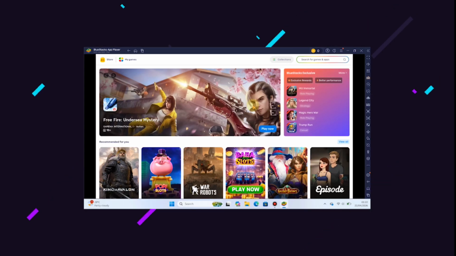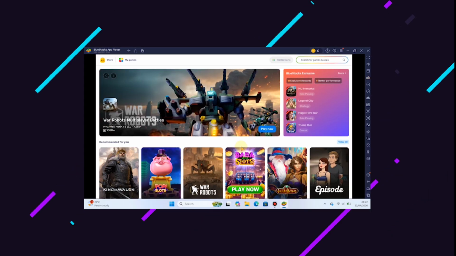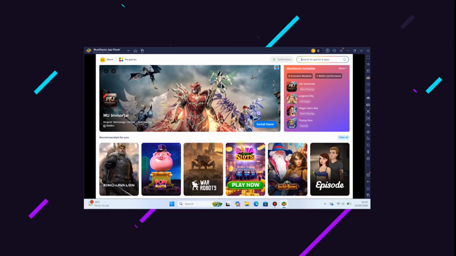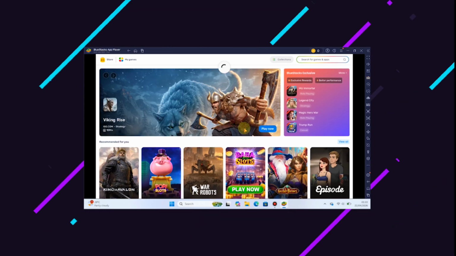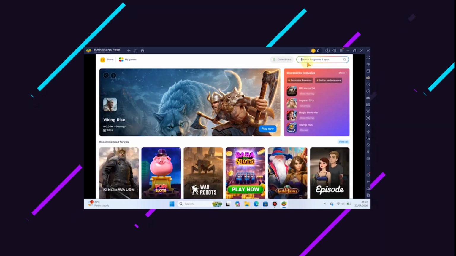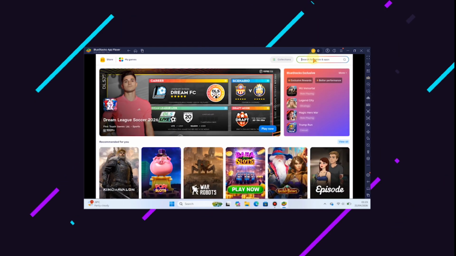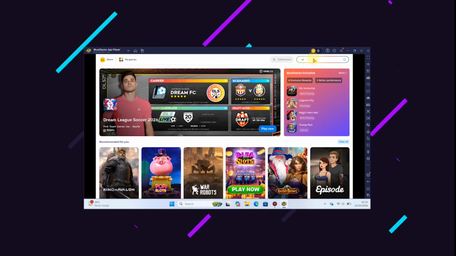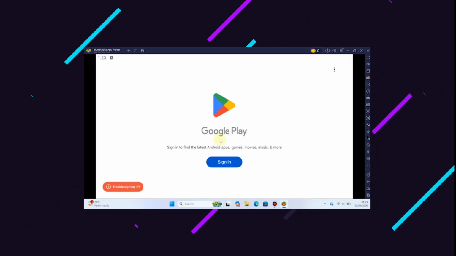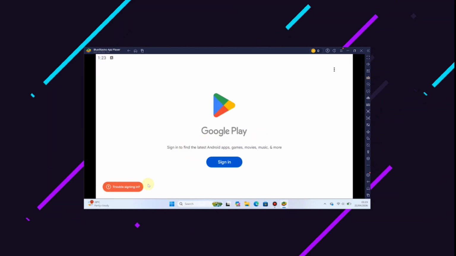If your PC is too weak for most Android emulators, and you're tired of lag, freezing, and slow performance, then this video is exactly what you need. Because today, I'm going to show you how to download and install one of the best Android emulators right now, BlueStacks. And the best part is, it can run surprisingly well even on low-end PCs, if you use the right settings. So, make sure you watch this video till the end, because I'll also show you the best performance settings to make BlueStacks faster and smoother.